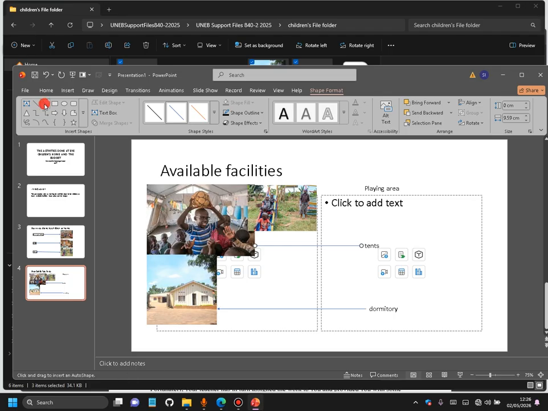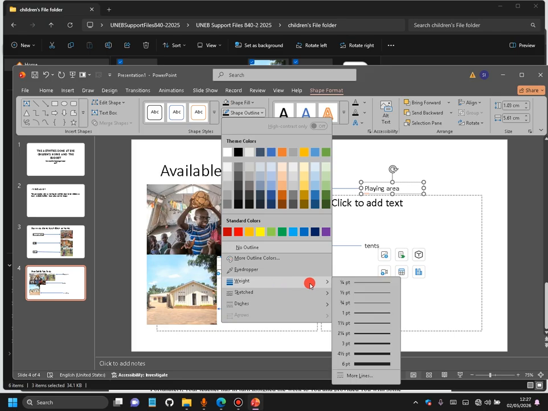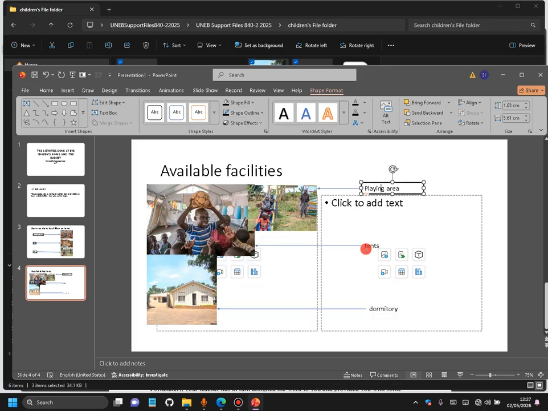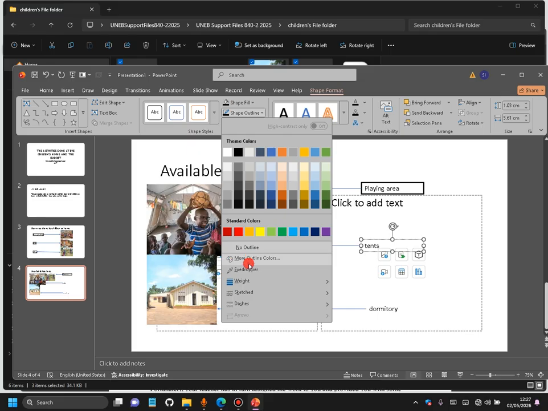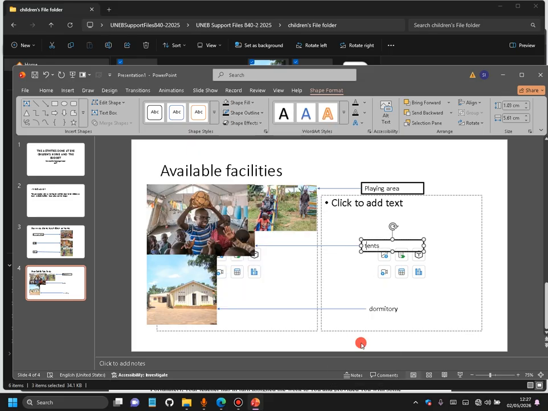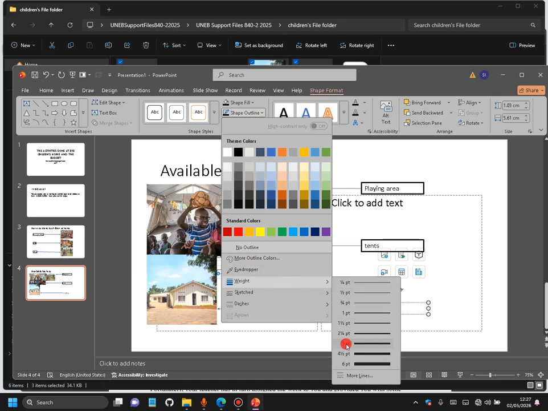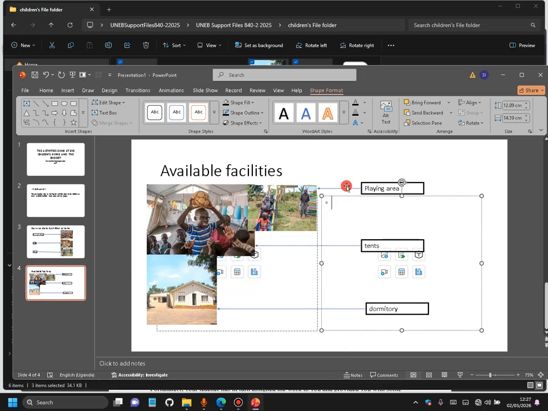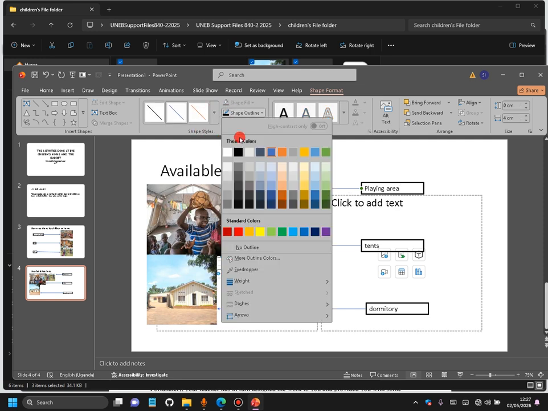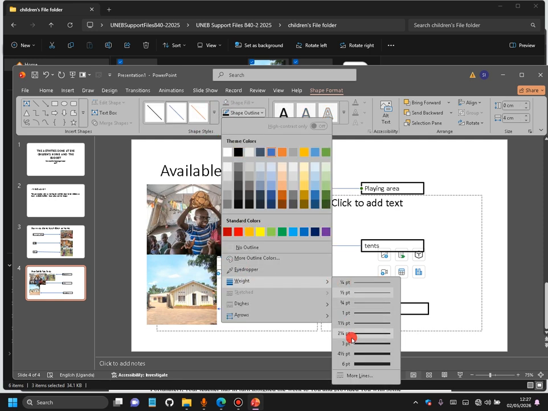So come and include another arrow here. So this is my presentation, and you can apply the same effects we applied earlier, which is the shape outline. By default, that outline is not there, so you just activate it. In Microsoft Office 2007, the text box comes with an outline, so it is you who decides whether you remove that outline or leave it there.